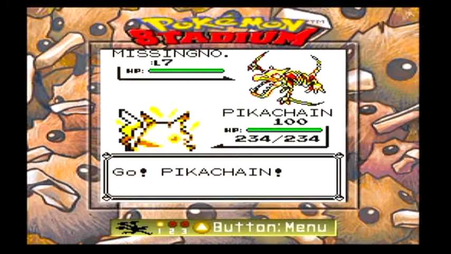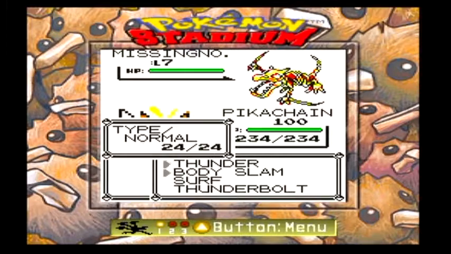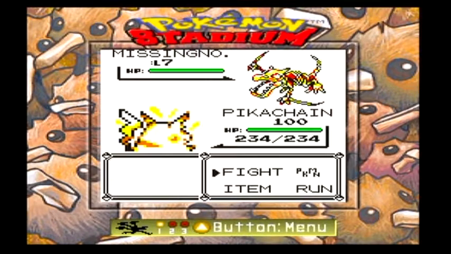And here we are. Missingno of Aerodactyl. I find this one to be one of the coolest ones that you can generate, and to just kill it. That's all.